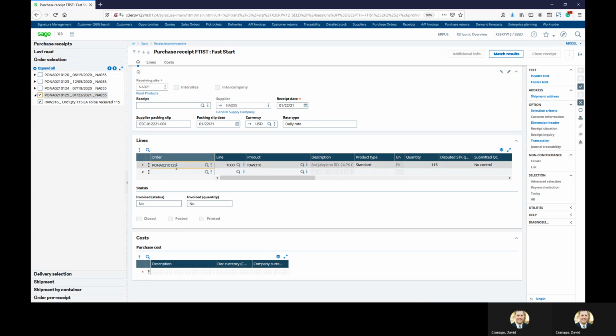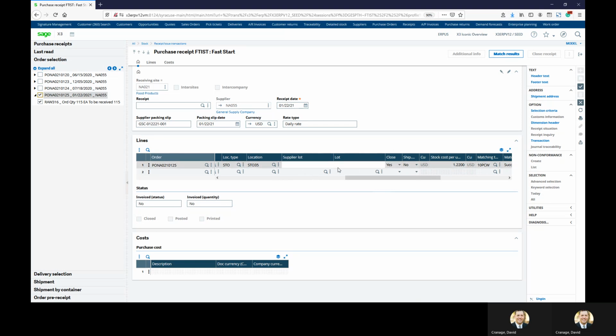As soon as we do, we get that line item automatically popping into our receipt. A couple of things are important to point out here. As we scroll across, you can see there's the quantity. If we're doing a partial receipt, maybe they send us 120 or maybe they send us 110, we can define what that quantity is. Then our default status that we set as we receive it into inventory. Where is it going to go? The location type: is it going into a freezer? Is it going out into a bulk storage location?